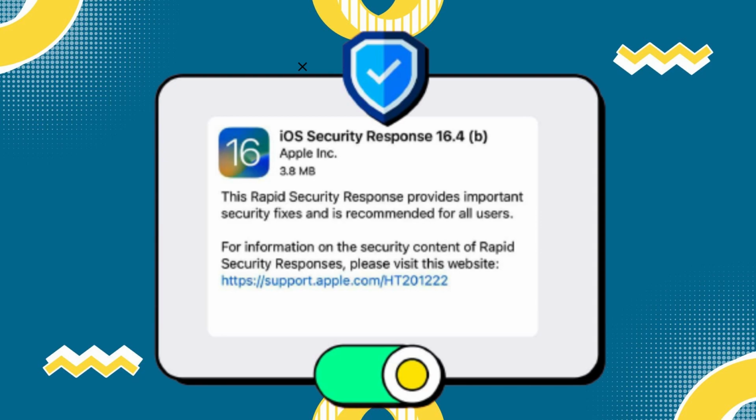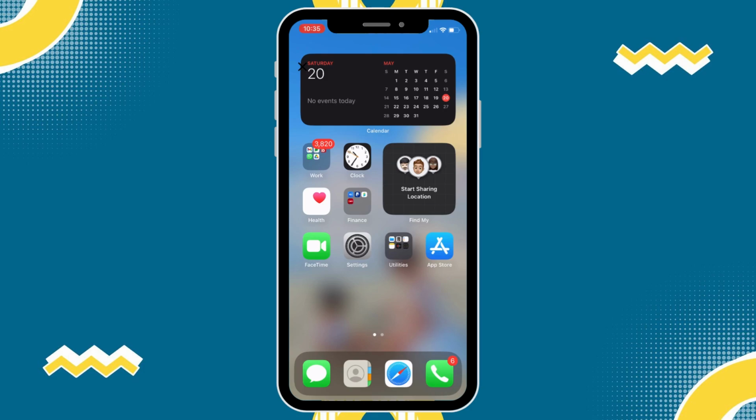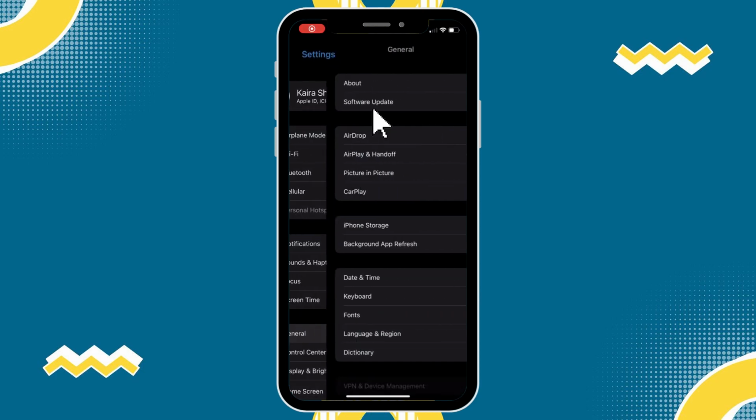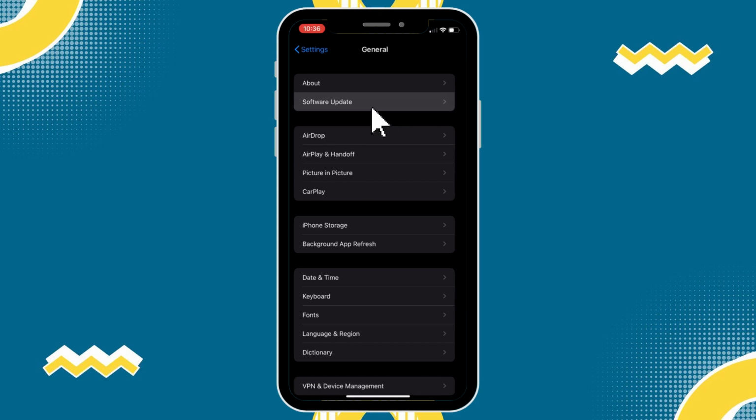I talked about this before, but those were only sent over to beta software. This one is official 16.4.1, and I want to start off with that because it is only available for those devices running official software. So if you're running a beta, you won't see this on your iPhone. And the way for you to find out is if you want to go to your settings, you have to click on General. Then you want to go to Software Updates.